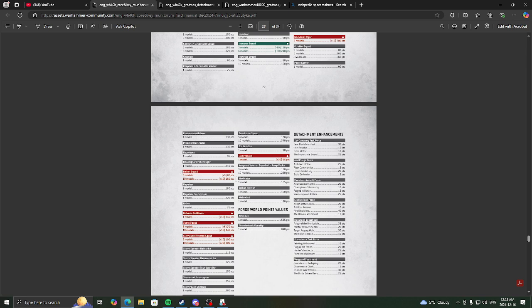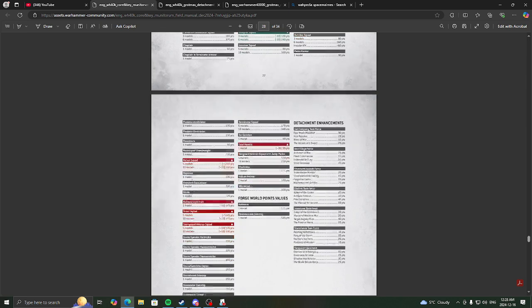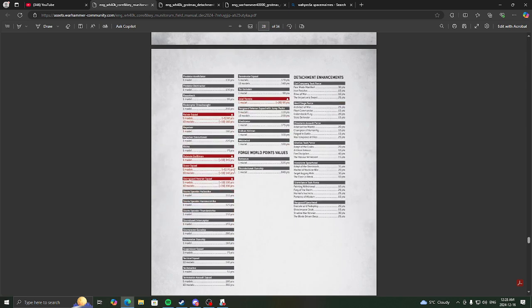Reaver Squad going up 5 points, I think it's bad. I wish they had stayed the same, but 80 points, it's fine. Scout Squad gone up, bad. Sternguard Veterans gone up, also bad. I wish they stayed the same, but Sternguard is at least okay. I just don't think you want what they're trying to do.